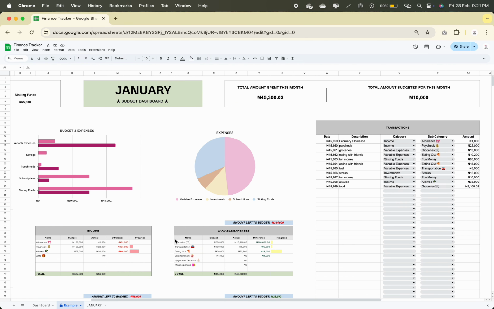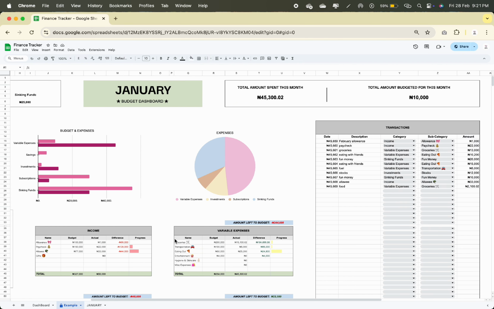One thing I like to do personally, I don't like budgeting money that I don't have. So although my budget for my income is 303, my actual income is still 0. So if I budget something now, this is going to read that I have over allocated my expenses. So let's say my variable expenses, I want to budget to spend 200,000. Just click the cell and input the amount. As you can see, it immediately says over allocated by 200,000. This is because I don't have the money yet.